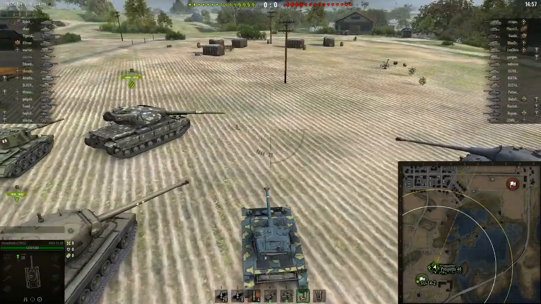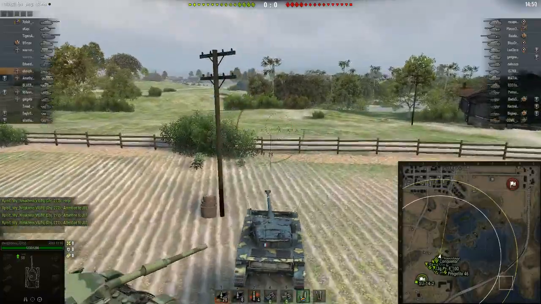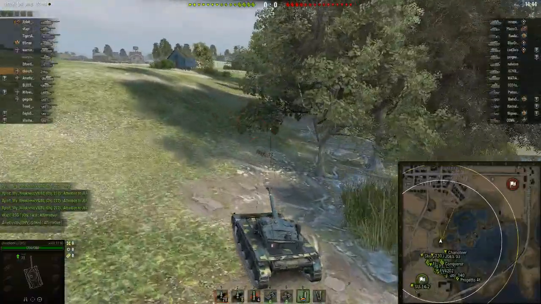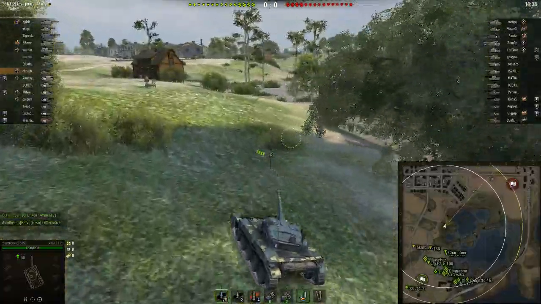This tank is the AMX 1390. This is a French Tier 9 light tank, and the map is Live Oaks. I am going to get 2,900 spotting damage and 2 kills, but what's good about this game is you're going to see some good tactics that you can use as a light tank player when you're playing on maps such as Live Oaks.